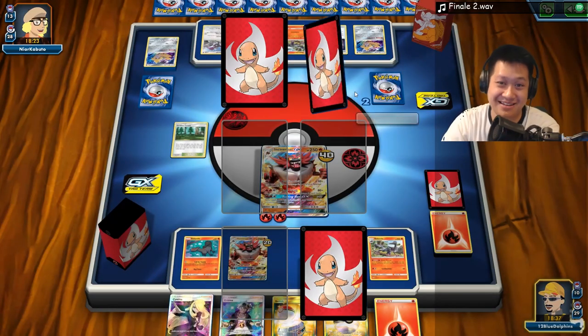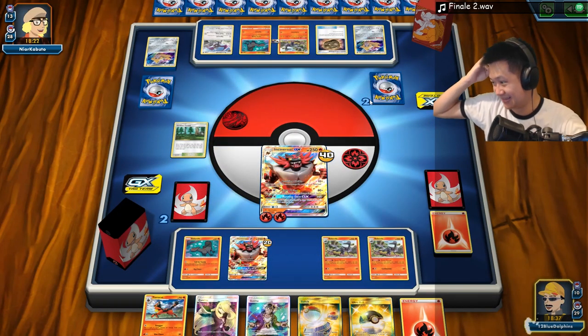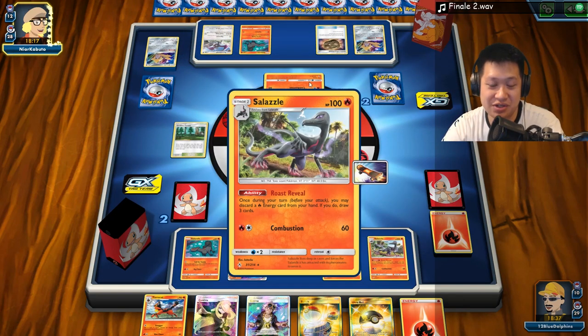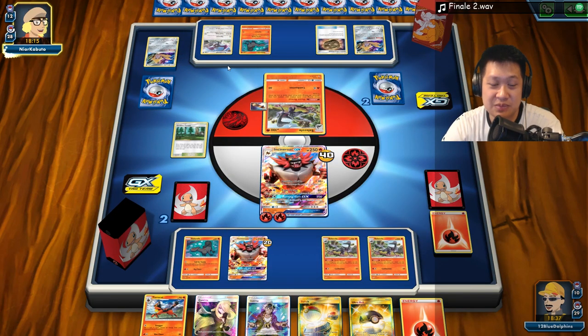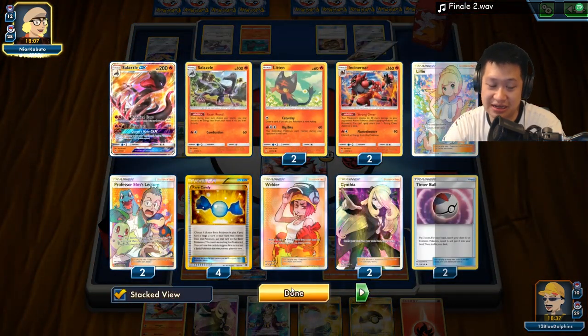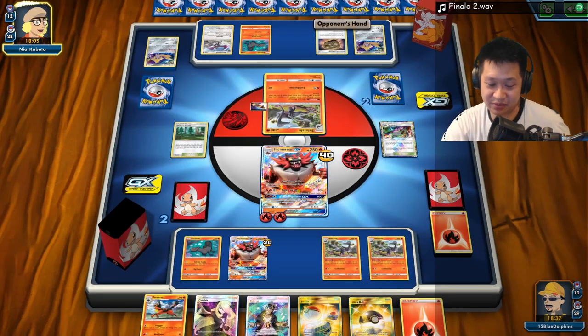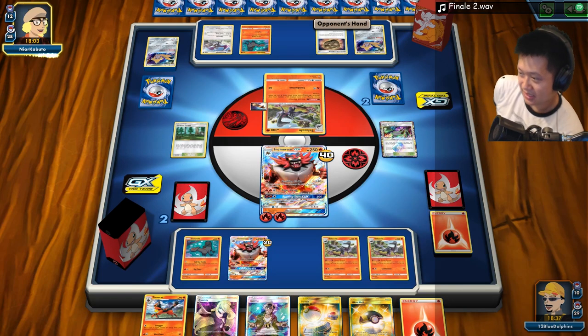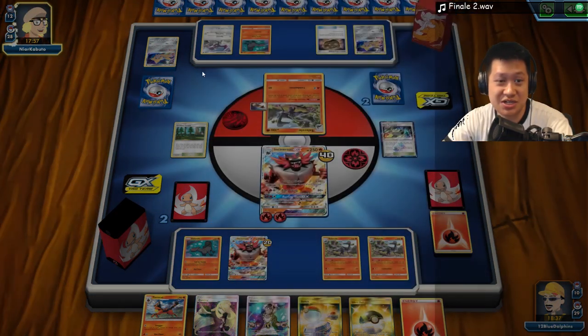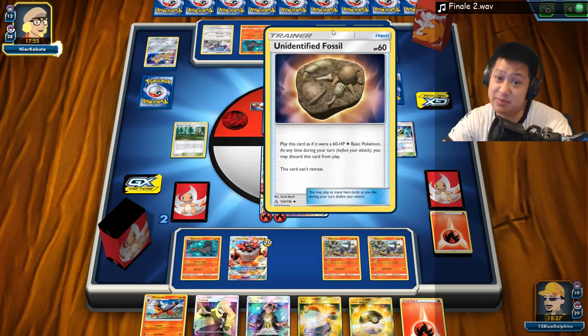Don't one-shot me, man. Don't one-shot me, Voltorcat. Alright. Got the free retreat to land it out. We can GX an Aerodactyl. And unfortunately, this Lasso's gone, but it would have been one-shotted pretty badly. Okay. No. 210. He can still one-shot me.